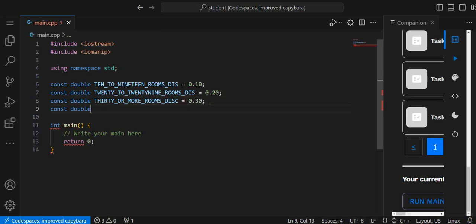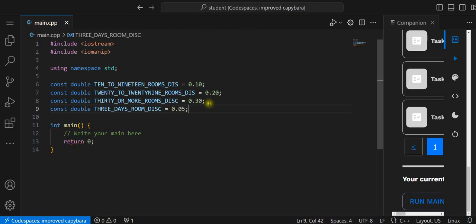And the last one will be called 3 days room discount, so staying 3 days or longer. And we'll spell it DISCOUNT, equals 0.05, additional.